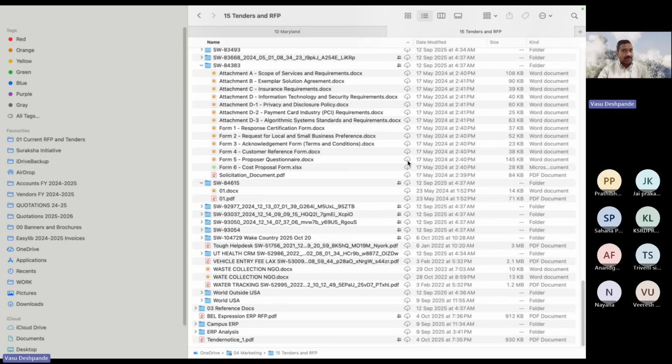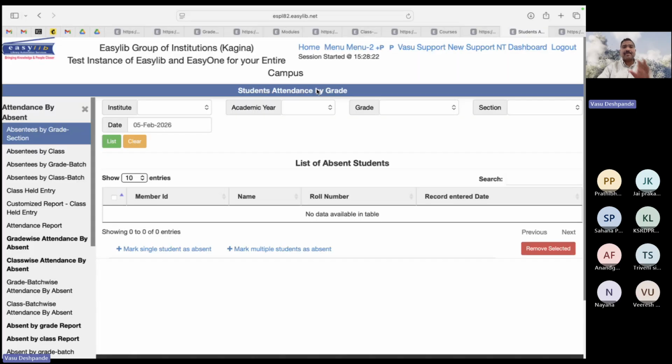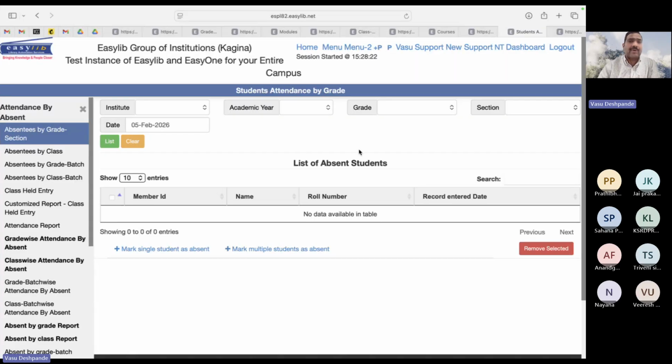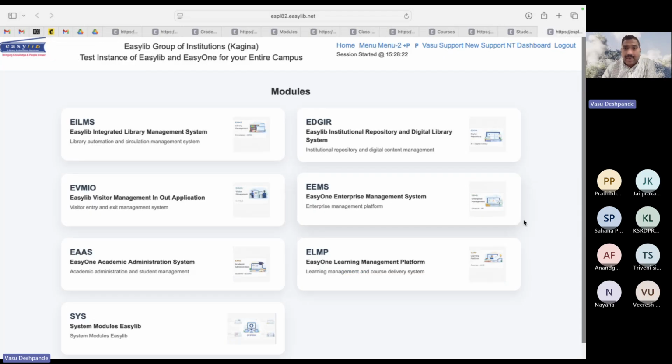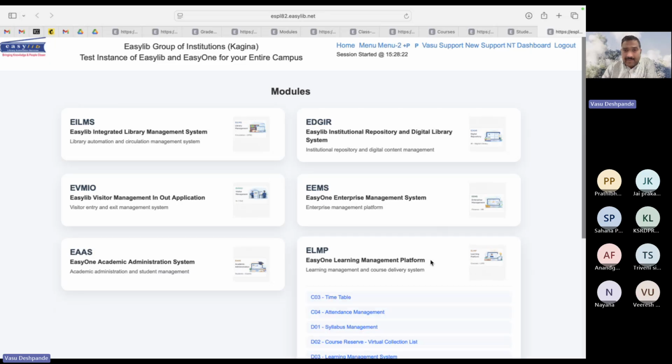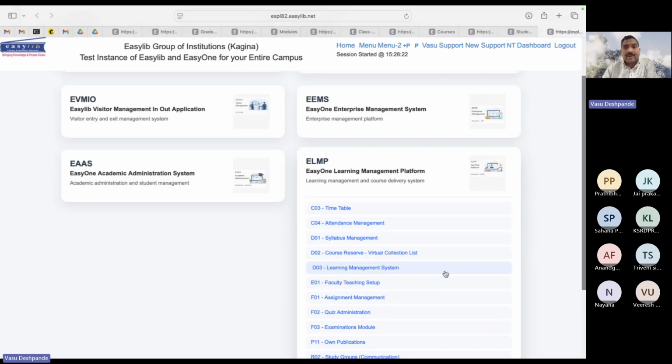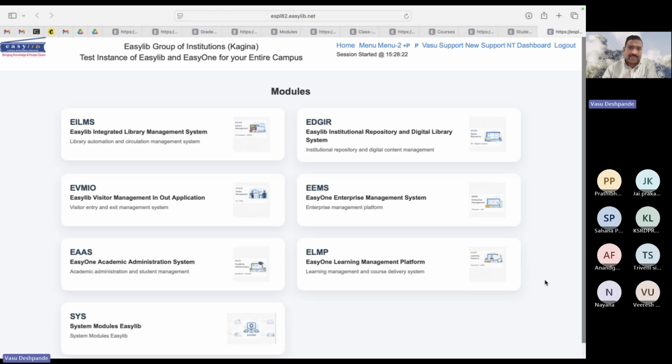So we studied those, we interacted with a lot of you, and then we used our imagination. That is how we have come up with this software for you, to make it very easy and to make sure that the deployment happens within a week or two, and the usage is smooth. The other modules within the learning management are syllabus coverage and course, we saw that, right? We will cover it in different sections. Okay, so that's about it.